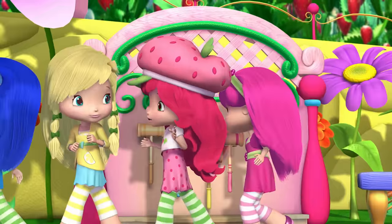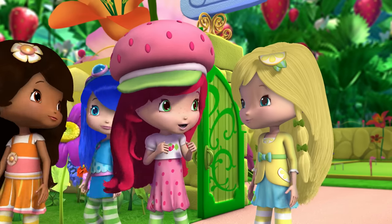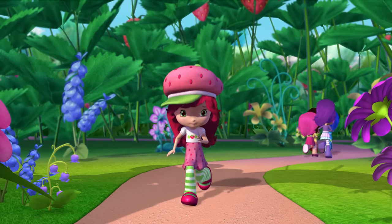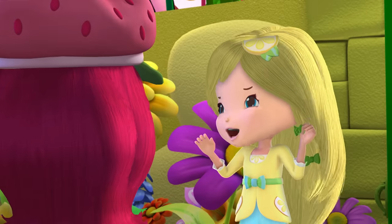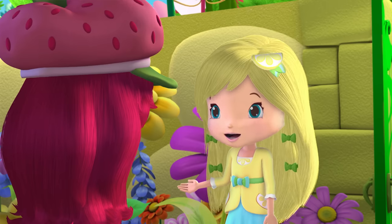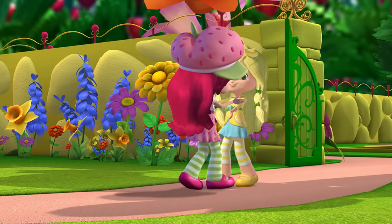Well, Lemon, we weren't late after all. Only because the opening is postponed. Nah. It would have been okay. Yeah, it's okay, Lemon. Hey, how about we all go for a picnic at the pond? Yeah. I love this! What a beautiful day! Lemon? Thanks, Strawberry, but I think I have some work to do at my salon. But all your customers are going on a picnic. There isn't anyone who needs a makeover. My salon needs a makeover. I want to fix it up so that everything runs a little smoother, so I can do everyone's hair faster. Okay, I'll save a sandwich for you. Thanks, Strawberry.